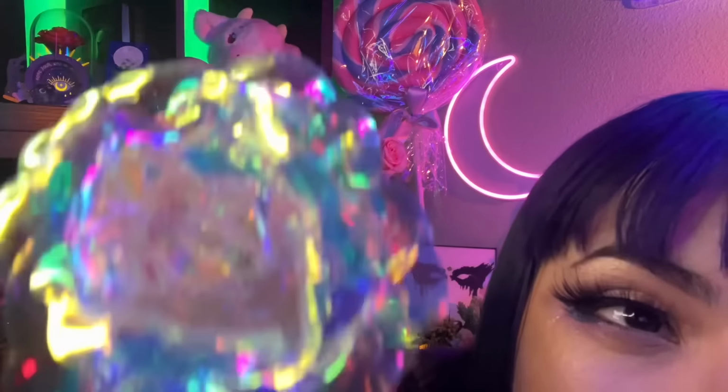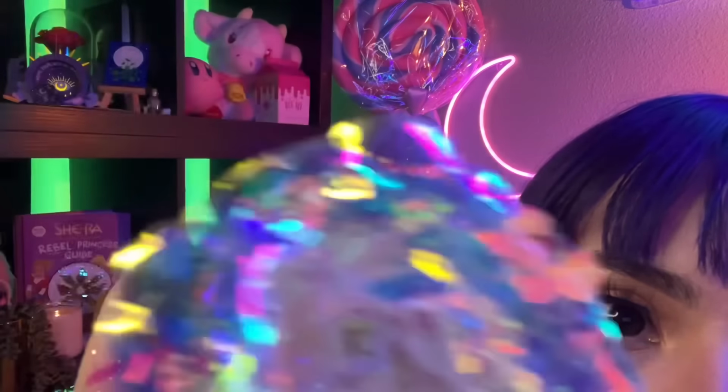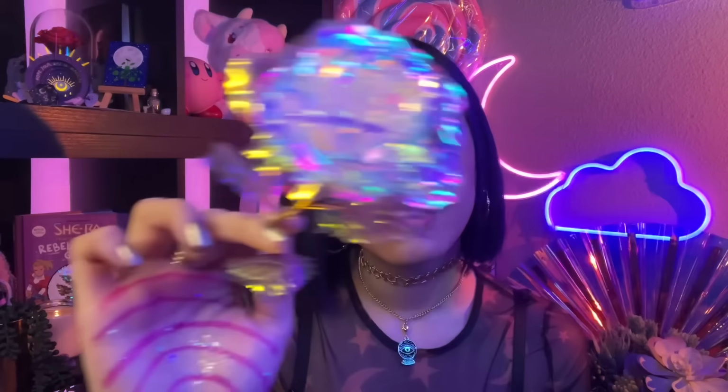Okay, now just look at a pink part of the lollipop. Good, now only a blue part of the lollipop. Good. Now look at the whole lollipop. Ignore everything else. Very good. Follow the flower. Follow the flower all the way back and forward, and all the way back and forth, and side to side, side to side.